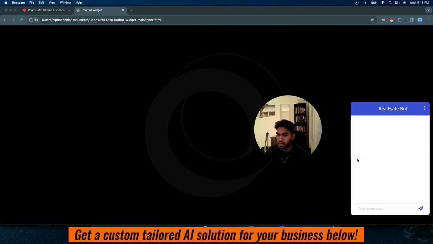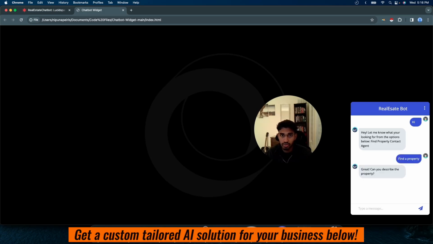Now I have the chatbot open here on a window. I have the RASA server running as an API, and I'm just going to show you a brief demo of what the chatbot essentially does. Here you can just go ahead and say hi. It'll recognize the intent and tell you what it can do. So it can find a property or contact an agent. In this case, we'll just say find a property.